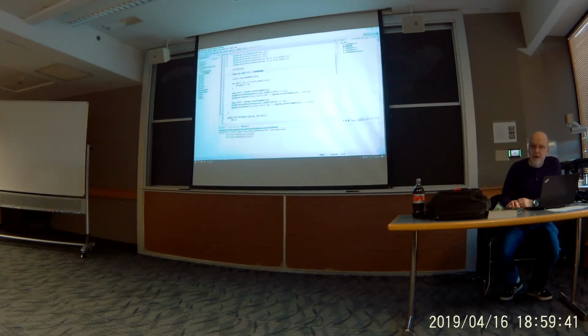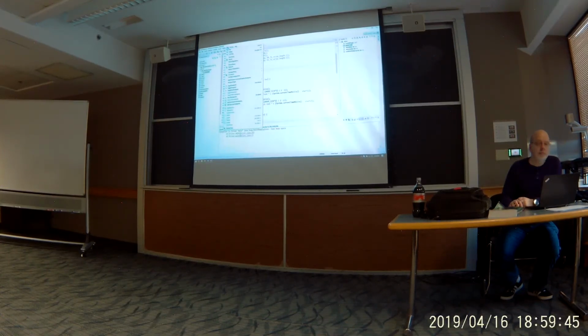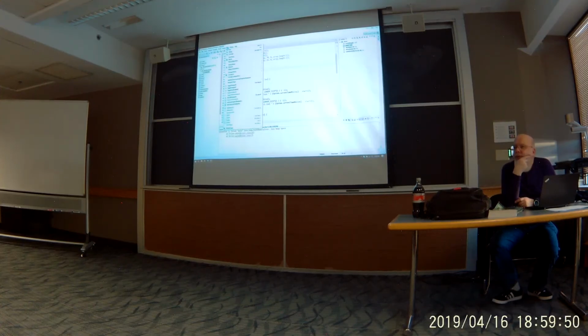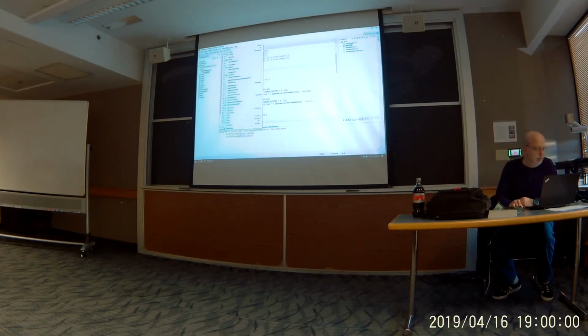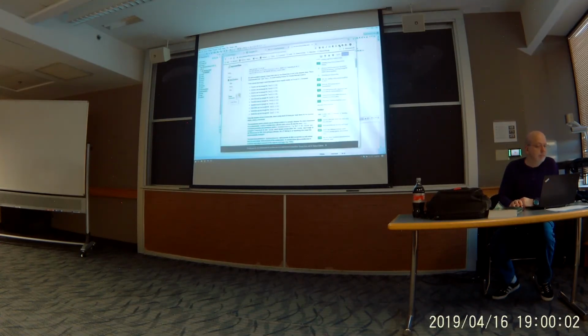Still out of memory. How's that happening? Anybody want to take a stab at it? What are we changing? The stack size. We're not changing the heap size. And we need to change the heap size. Yeah, it's not recursive.